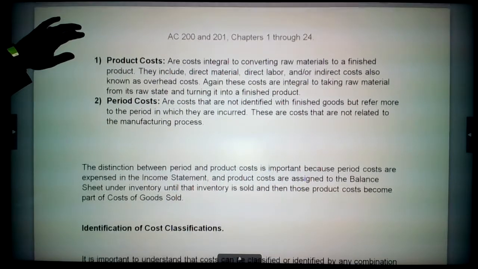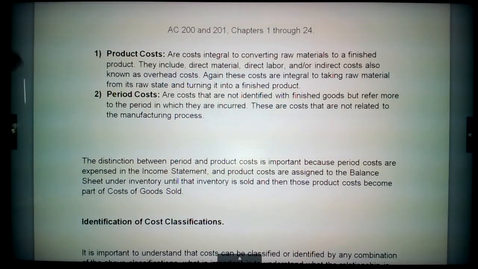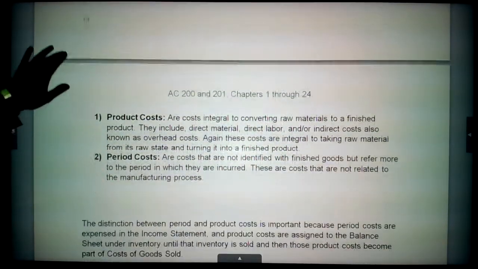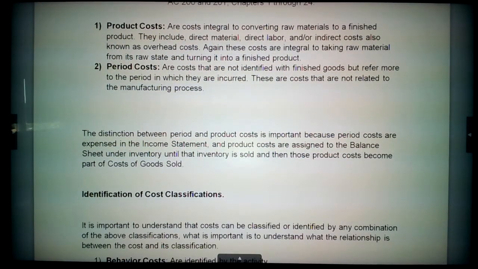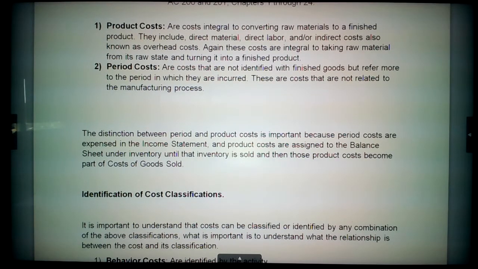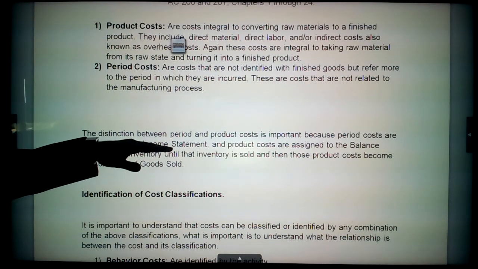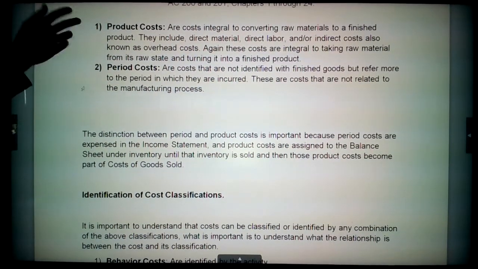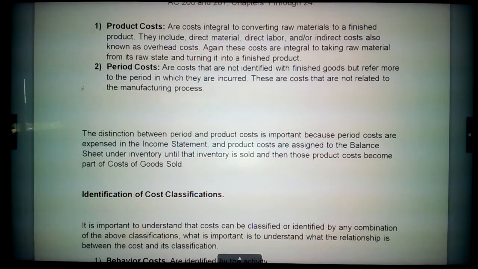Classification by function. Right? So product costs and period costs. These are very important, and I believe it mentions it here, that you are able to classify these differently, because down the line it'll have an effect on your financial accounting. If you accidentally identify a period cost as a product cost, then instead of it showing up on your income statement, it's going to show up on your balance sheet. The same thing goes the other way. It'll change where they're put on your financial statements if they're not identified properly.